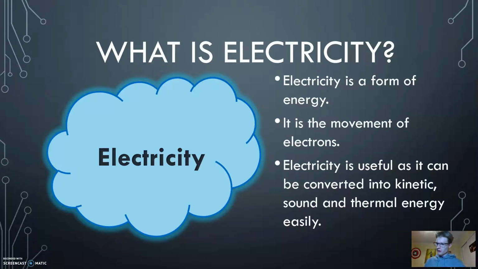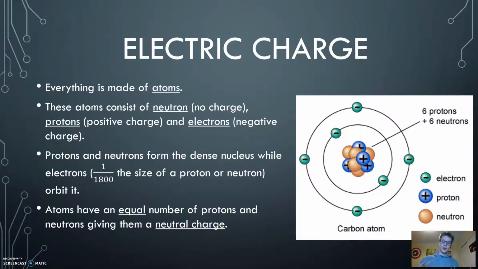All right. So electricity can be converted into those other types of energy, like kinetic energy, sound energy. Just hearing sound, that's a type of energy. Heat is a type of energy that's known as thermal energy. If that's going over your head at the moment, don't worry, we can talk more about types of energy later. But what we're focusing on now is electricity as the movement of electrons. So what you should be seeing here should be revision.